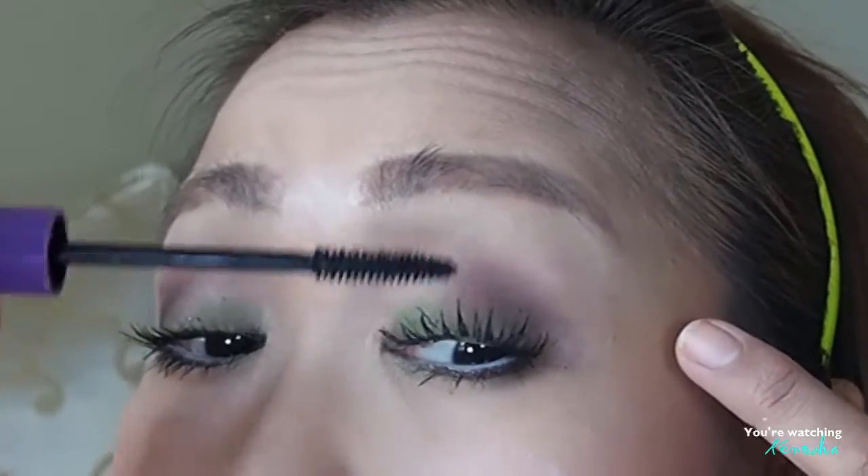It looks a little stubby at first but just work up the brush, keep brushing to separate the lashes. I make sure that I don't go back into the tube right away — as long as there is still some product I can work on, I try my best not to. It's not that the formula is clumpy, it's actually not. It's a semi-wet formula but it will dry up eventually, so I don't apply too much. Otherwise it can look really gunky, thick, and clumpy.